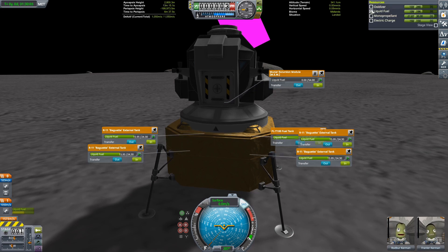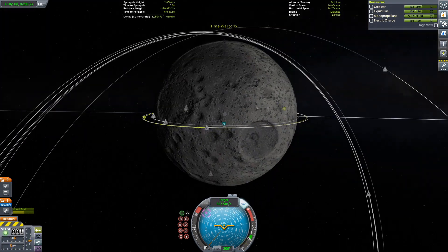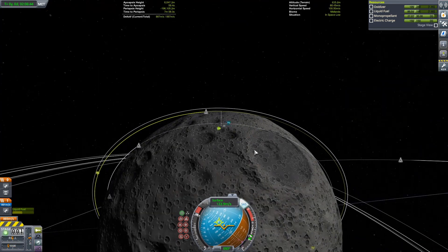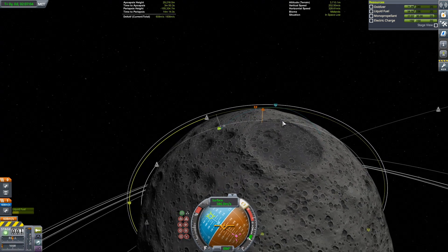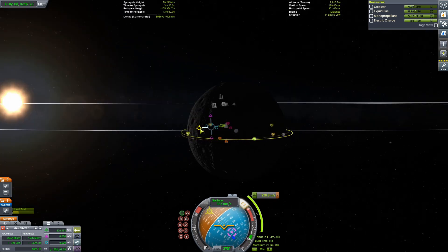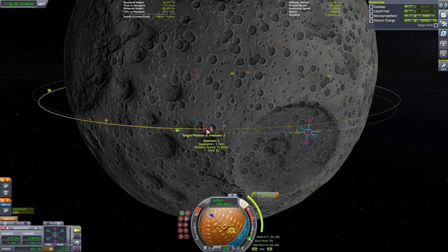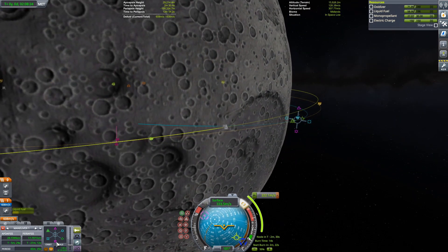Pumping the rest of the fuel from the top stage into the bottom. There's a lot of debris in my orbit from the Artemis series I did — technically not over yet but it became a bit of a farce, so that's on hold for a while. Getting ready to do our orbital insertion burn around the Mun, and then I'm going to do the docking rendezvous at the same time as the insertion burn — just do it all in one big burn since I have the delta-V.